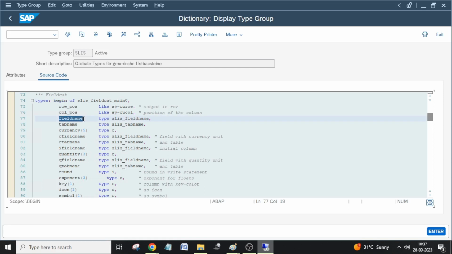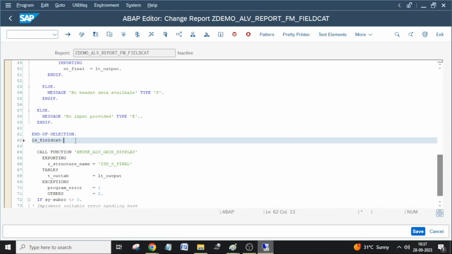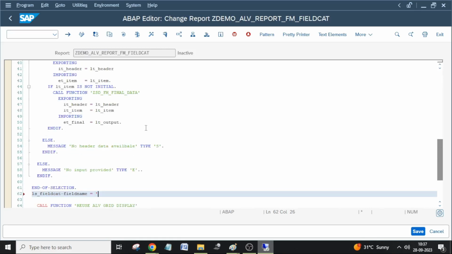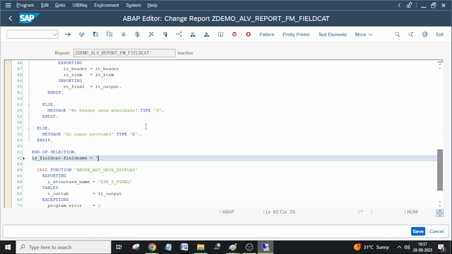Field name. The important field column is field name equal to what is our first field name? VBELN in capital letters.